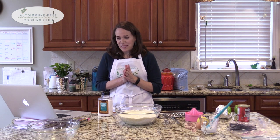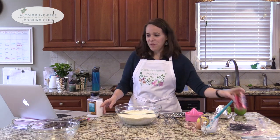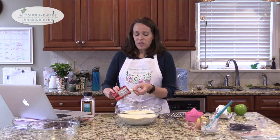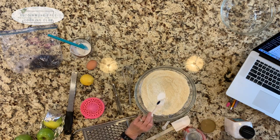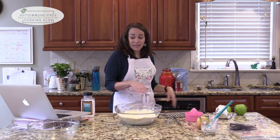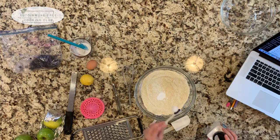I'm trying to talk to you and focus on my recipe at the same time, and I'm having a really hard time doing that, obviously. I need 2 teaspoons of baking powder and 1/4 teaspoon of salt. This is just my baking powder can, but I buy an aluminum-free one from Thrive Market and just fill it up in there because I like the can. That little can is convenient. And then we need 1/4 teaspoon of salt. This is just a sea salt.